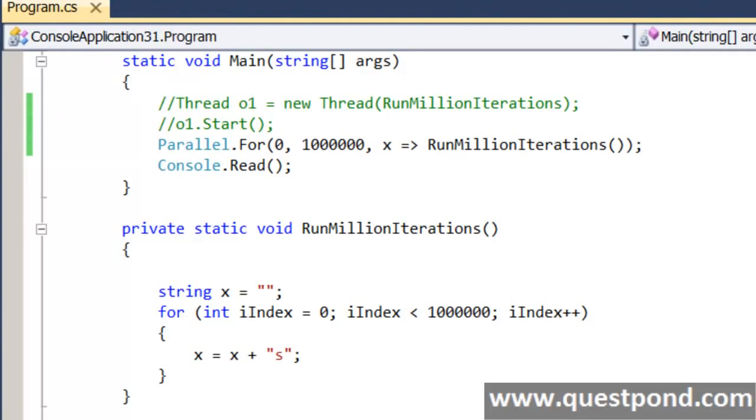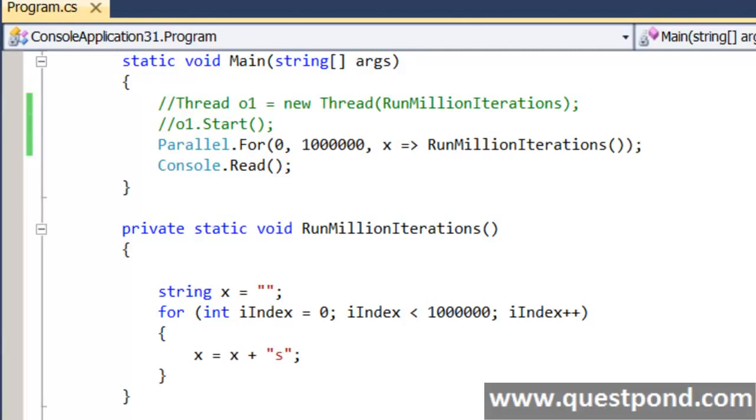Now let me rectify a statement which I made previously. I said that threads have a core affinity. Core affinity means, once a thread runs on one core, it will always run on that core. But as developers, you can write your own logic and make that thread run on different cores. But then you are responsible for checking which core is less loaded, dividing your logic into logical pieces, and then executing that logic on those cores. And whatever data you get, you are also responsible for aggregating that data finally and giving it back as a result to the program.